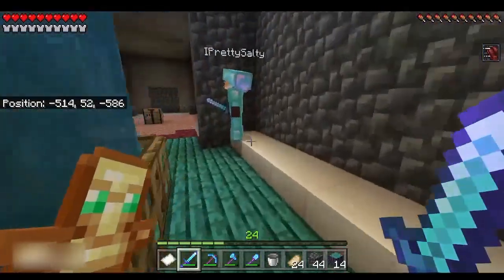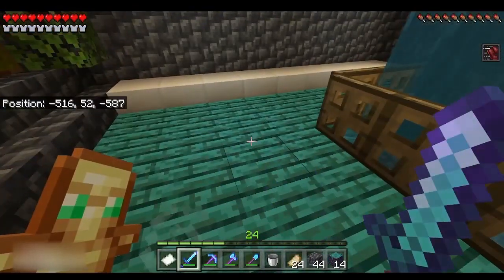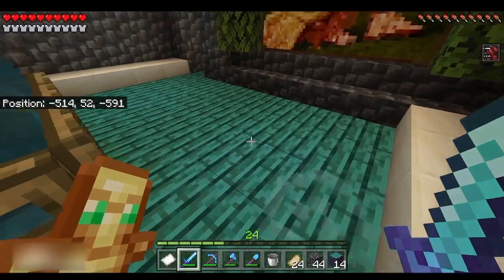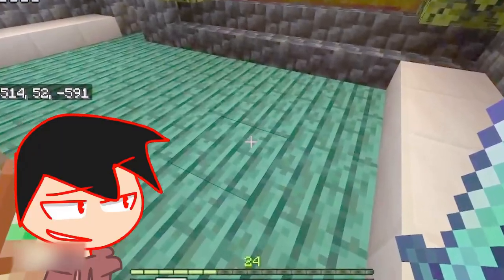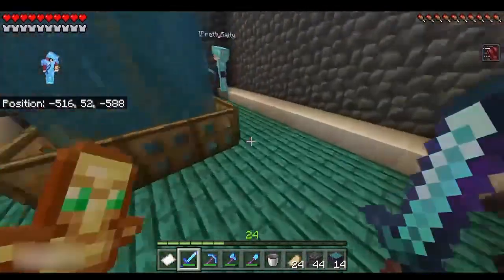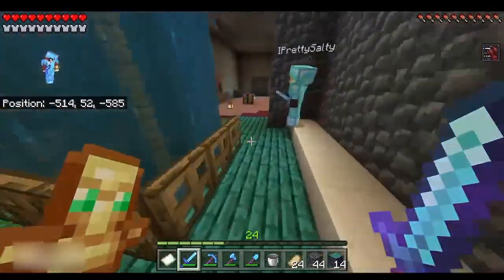Alright, I'm back, guys. Here with I'm Pretty Salty. And I made some enhancements. I might be a little bit late for this, but I thought that the oak wood looked kind of dry. So I wanted to do this. And I also made the fountain even taller. So yeah, look how fabulous this 1 million star hotel room looks now.